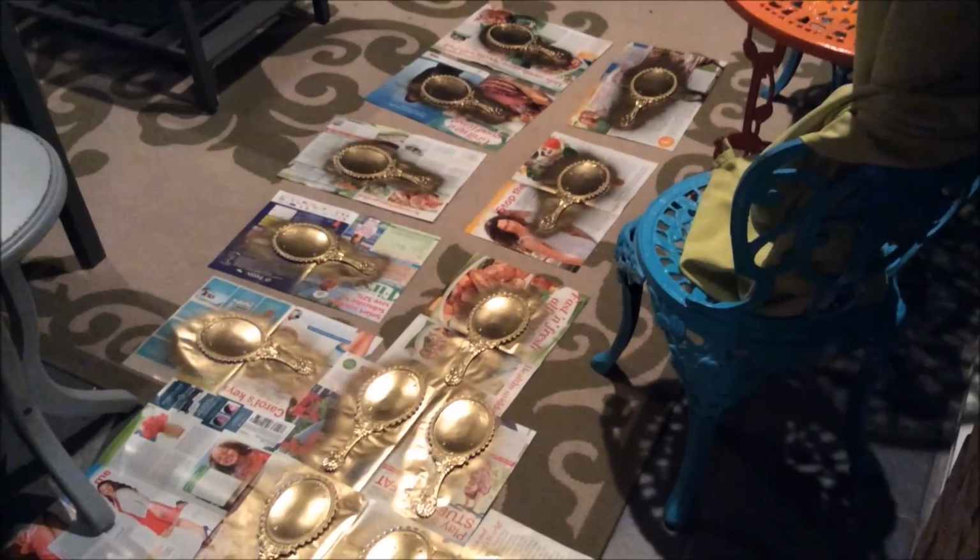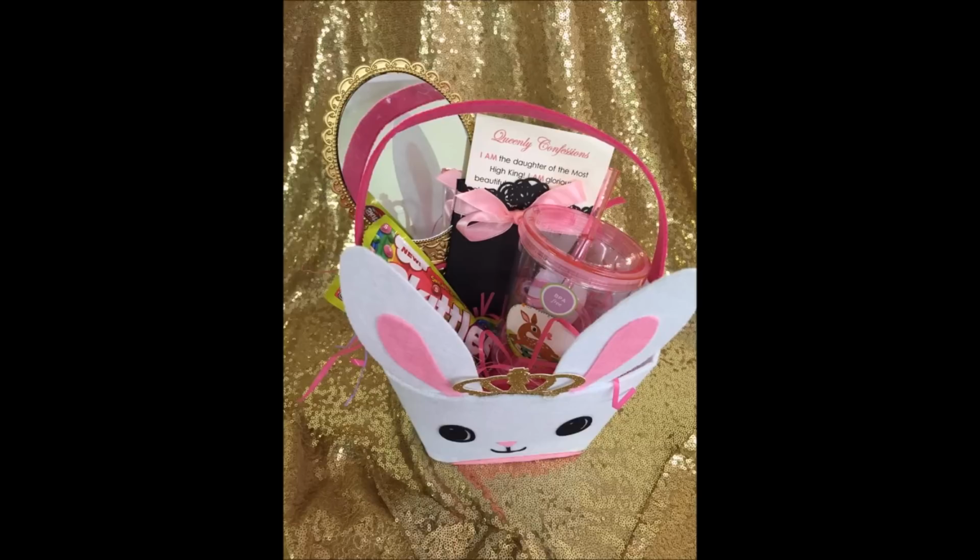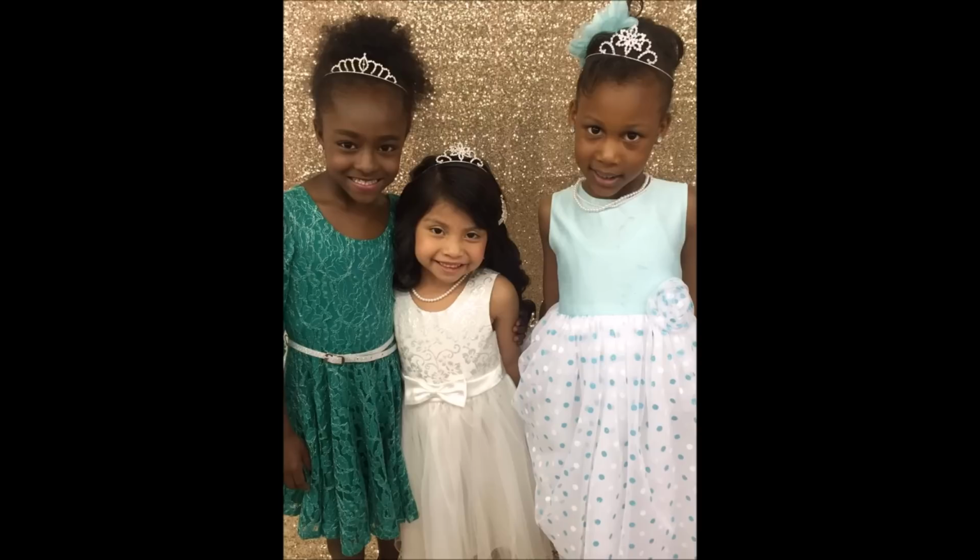And so what I did was that I paired the mirror with their queenly confessions, and at the tea I placed them inside of their baskets, and during the activity time we removed them out of the basket. They looked in the mirror and they recited their confessions, kind of like Snow White with mirror mirror on the wall. And I also had a photo backdrop, so the girls were able to take pictures throughout the different points in the tea when we needed to clear the table or get ready for another activity.